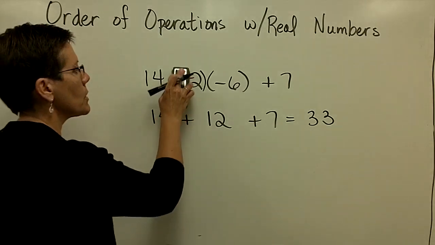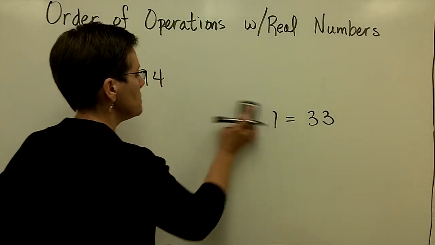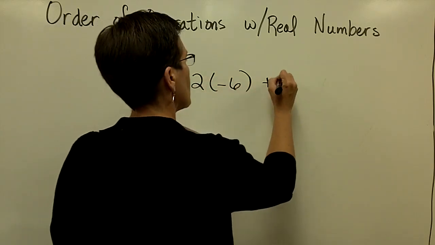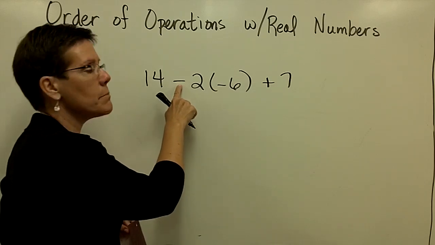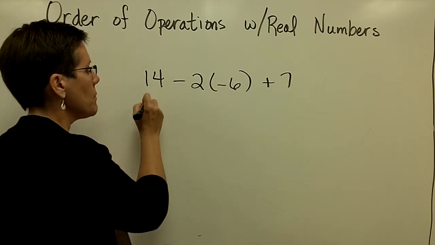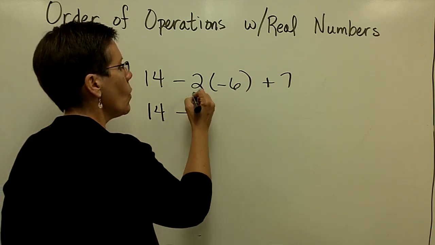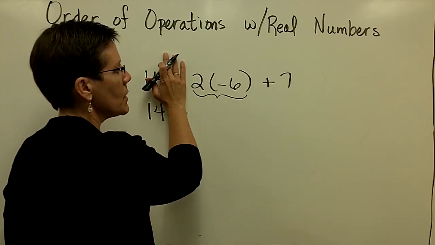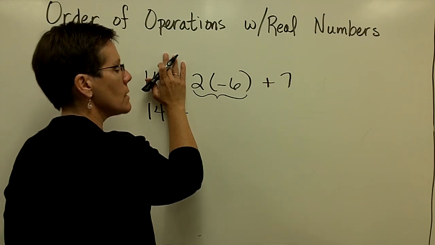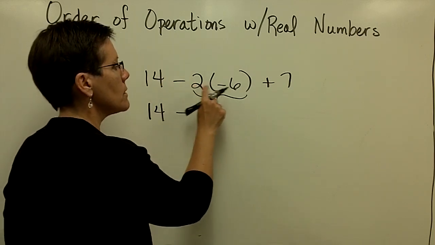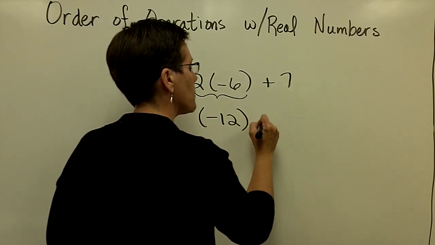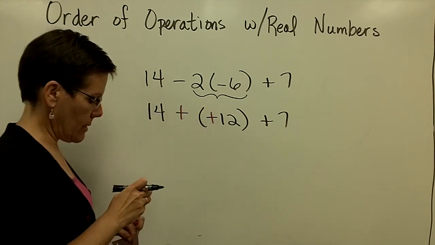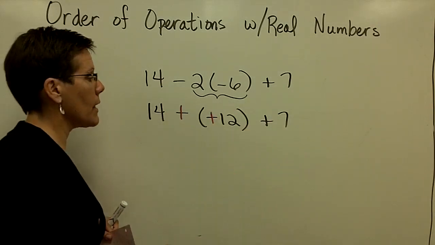Let's try this problem in a different way. I'm going to erase the problem and do it again. I'm not going to change the subtraction problem to an addition problem. I'm going to think of this as 14 minus whatever 2 times negative 6 is. Well, positive 2 times negative 6 is negative 12. So I'm going to subtract negative 12 here. And now I will go ahead and say, whenever you subtract, you add the opposite, and I'm back to where I was just a minute ago, and I'll get that answer of 33.